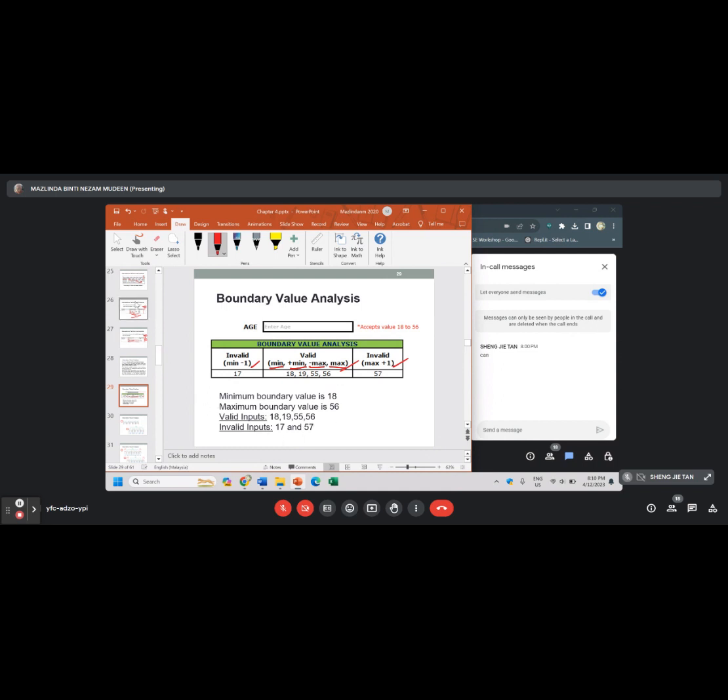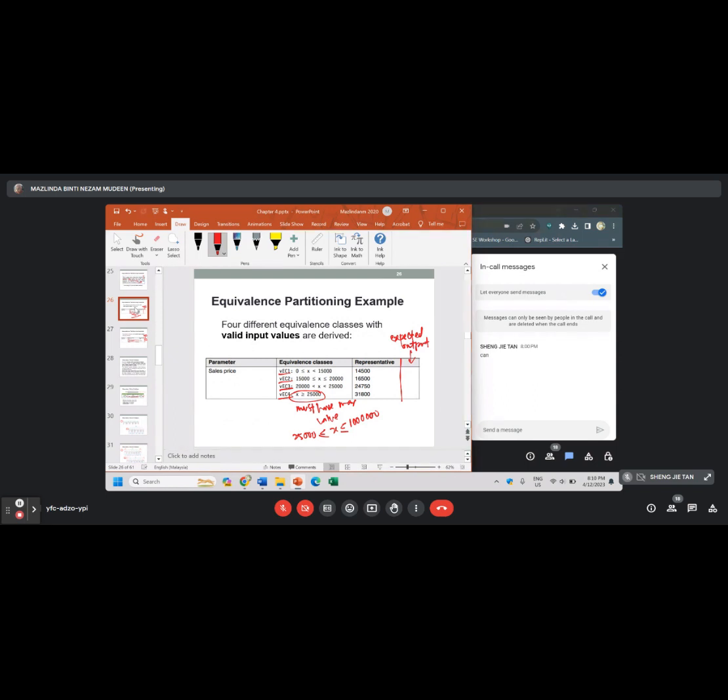So let's assume that from these 4 classes, if we want to identify the boundary value analysis, it means we have 4 different classes. For each of the classes, we will have 4 valid values and 2 invalid values. So it means a total of 24 values which we can use to prepare the test cases.